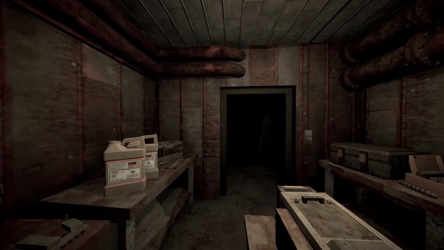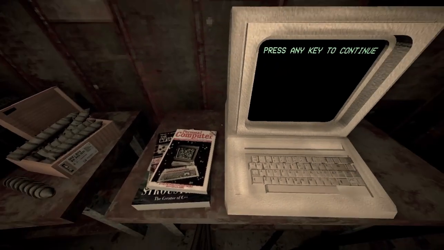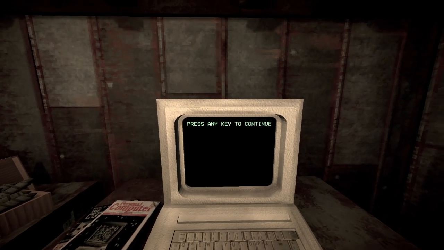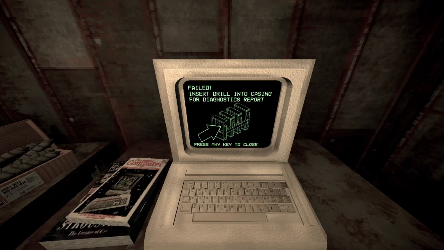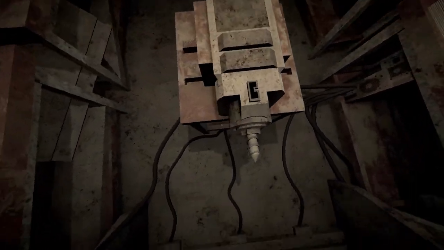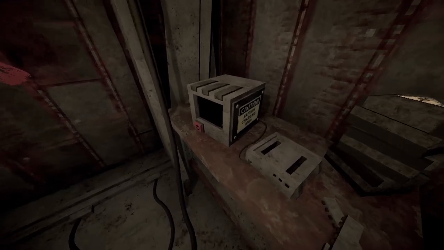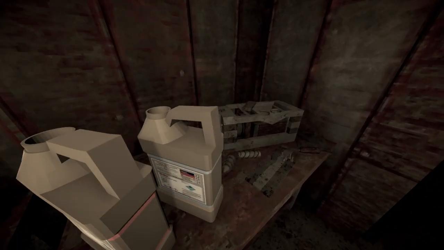Let's see here. So this is the drill. This is my big metal box, kind of. And our first task is to use the computer. Oh my gosh, this is a throwback. Personal computer, the computer. This is definitely like an 80s terminal. Calibrating horizontal axis. Failed. Insert drill into casing for diagnostics report. Please insert battery. This is definitely minimalist. Wow, okay.